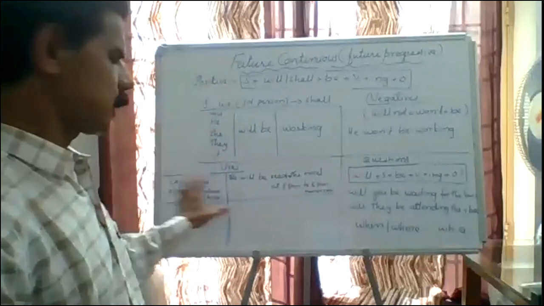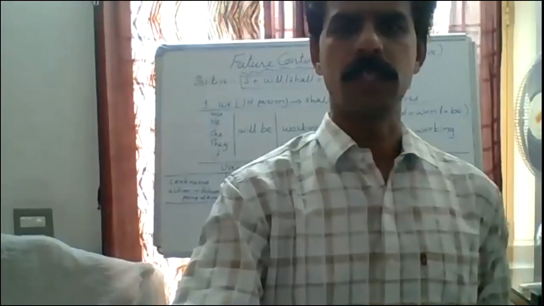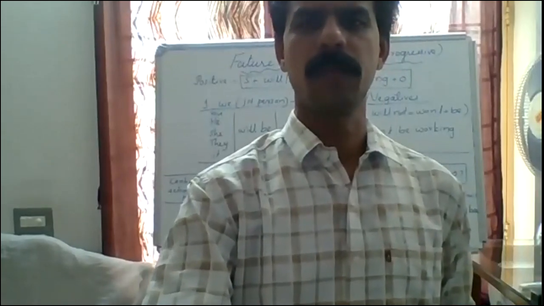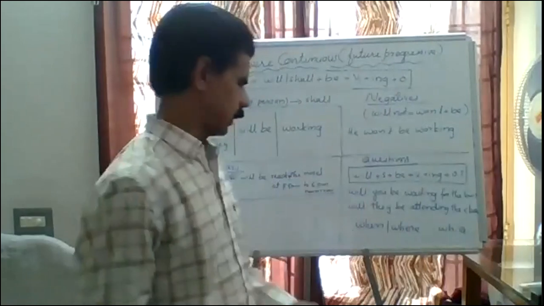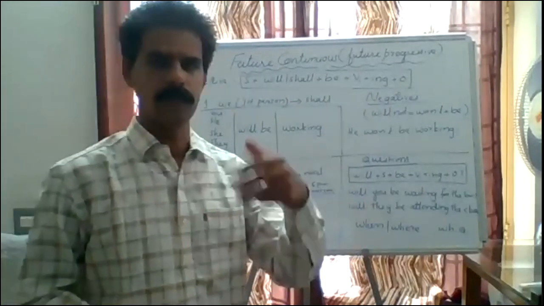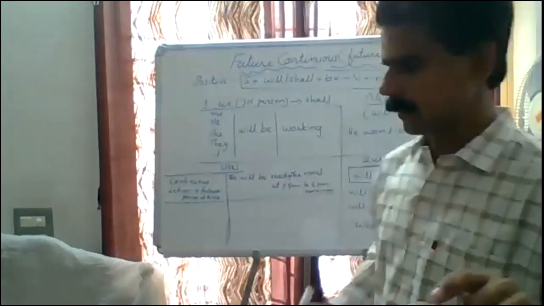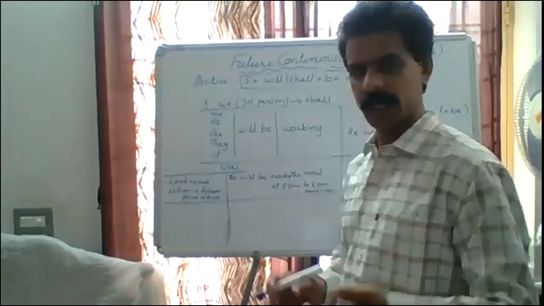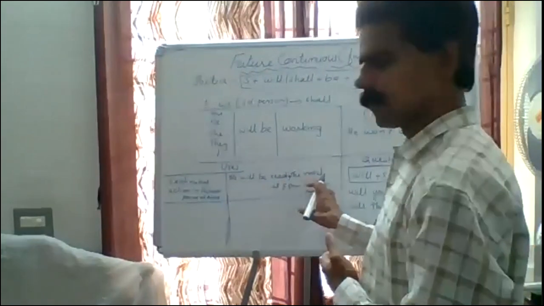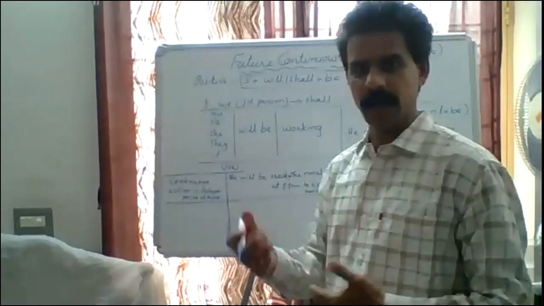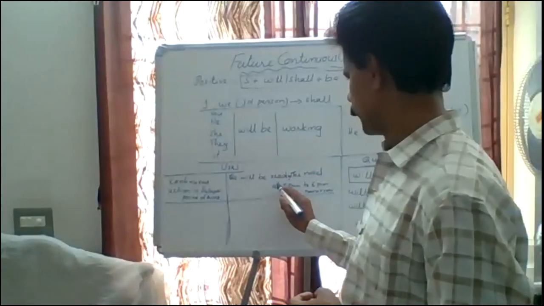He is the subject. Continuous action for a period of time. An action which will be going on for a certain period of time we express with the help of future continuous. He will be reading. He will be traveling. We can speak another sentence. He or she will be traveling by bus from 5 p.m.